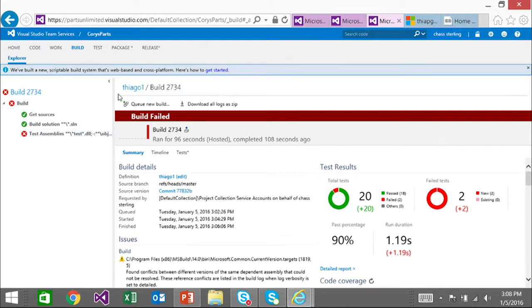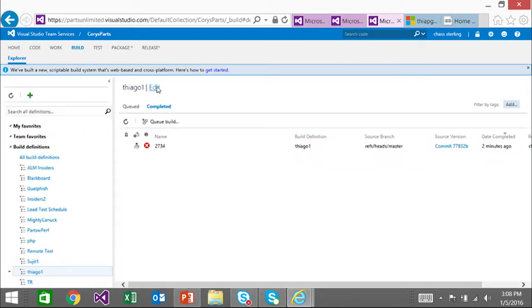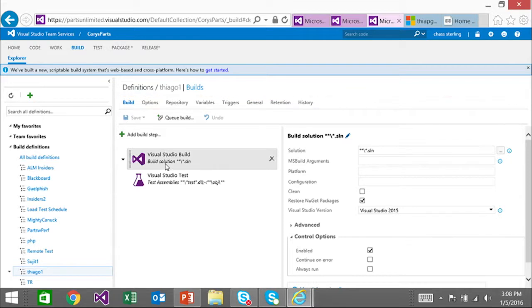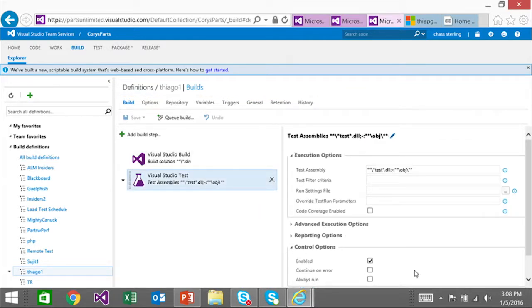So what you'd want to do is edit this, to continue even if it fails. And continue on error, exactly. So you've done this a couple of times. There you go. Now what you're going to see is, instead of a failed test, actually a warning test that says that you completed, but you actually had some warnings.